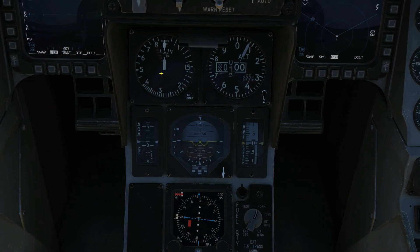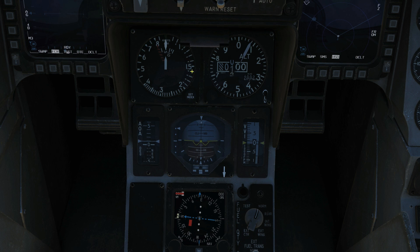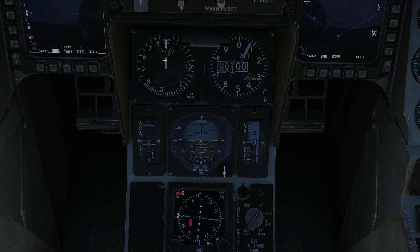We'll start with our airspeed and Mach indicator. We have airspeed here in hundreds of knots — that's indicated airspeed — and this needle will show the relevant airspeed. We go from 80 knots up to 850. Our Mach is shown by this needle and moving gauge, and the Mach runs from 0.5 up to 2.2, which is our max airframe speed.